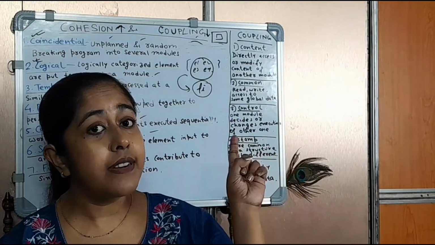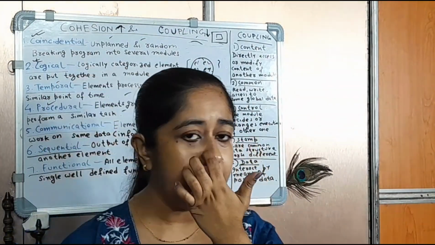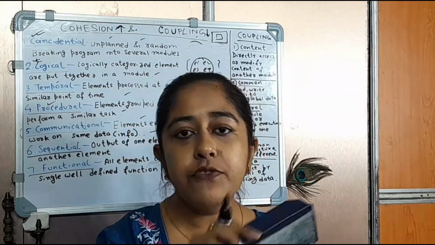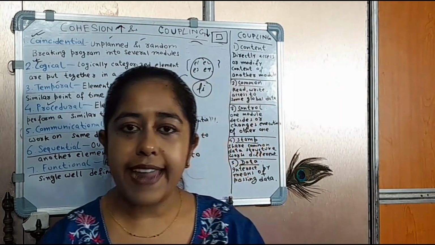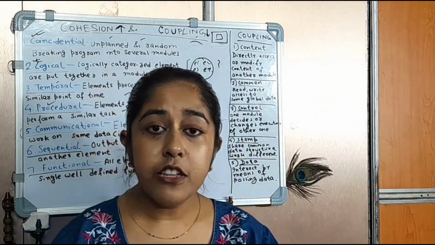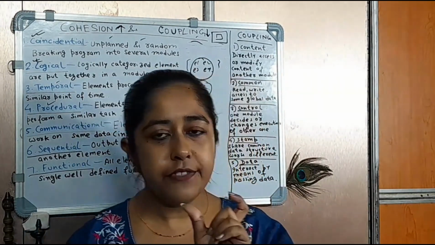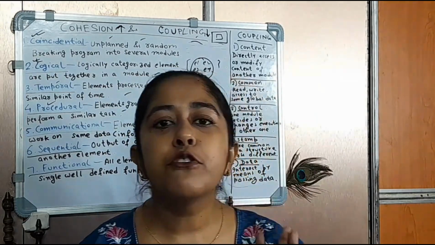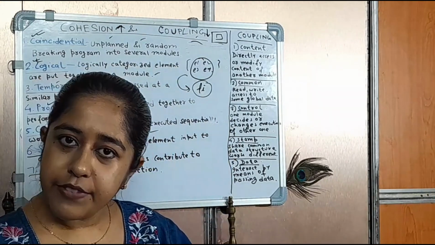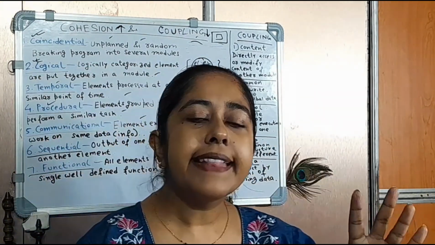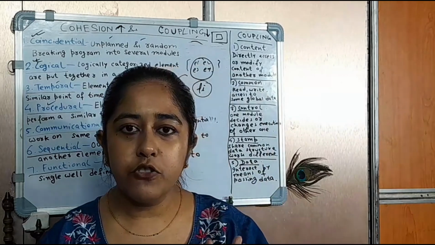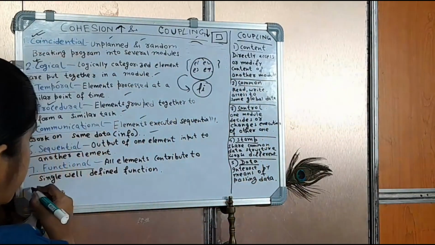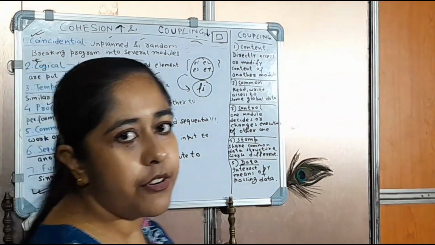As we have seen in our library management system, f1 was a high level function. We were searching for a book by the author's name, then it was giving us the rack number and other things. The processing was done, so a single defined function is there. All the elements of this particular module should contribute to that single well-defined function. If they are contributing, they should be grouped together in a particular group, that is functional cohesion. This is the highest level of our cohesion.